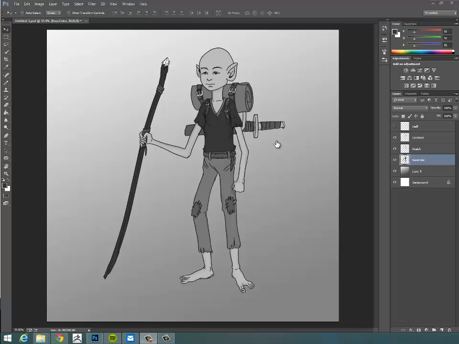Okay, so for a lot of people, color is a very intimidating thing to begin with because they don't really know where to start. They don't know what colors to make things. So there's a few things you can do that makes that quite a bit easier. Mainly one thing that you can do is having a good color scheme. There's a little plugin built into Photoshop that's really helpful for that.